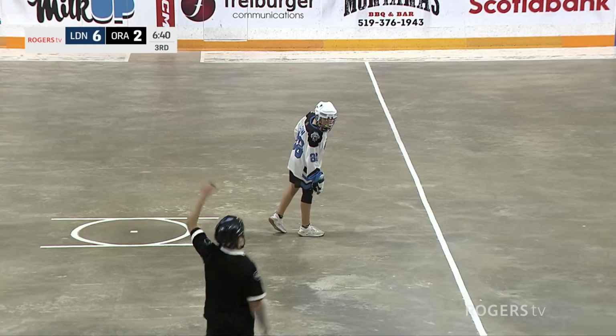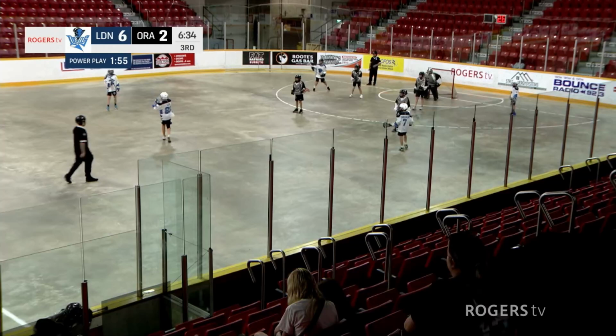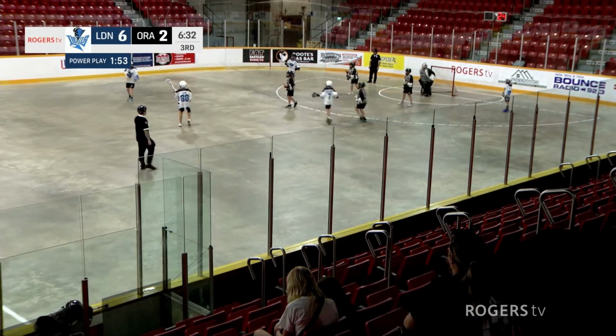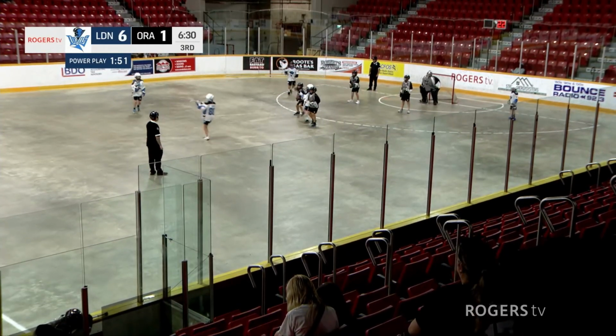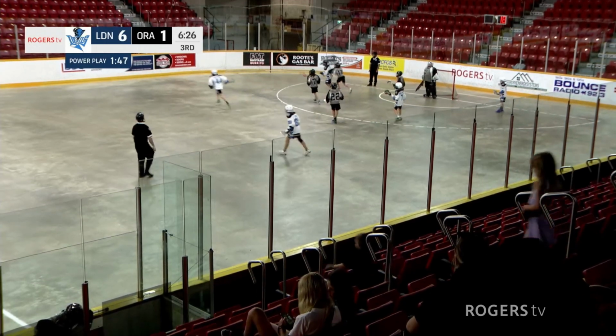Now, I've got to be honest, I'm not sure why the board says 6-2. It is 7-1, for sure. Not our board, but the board here in the building. I'm rather perplexed. I know the Northmen have not scored a second goal yet. Somehow they didn't on that ball that was bouncing in the crease. That shot by Jeffries goes wide.